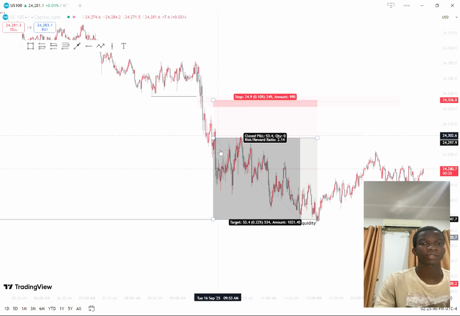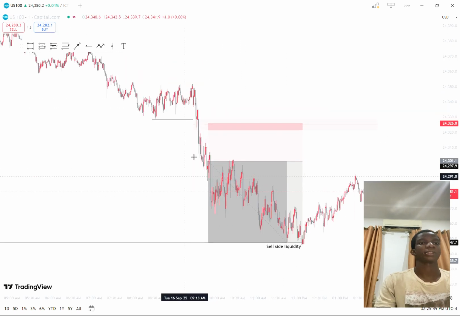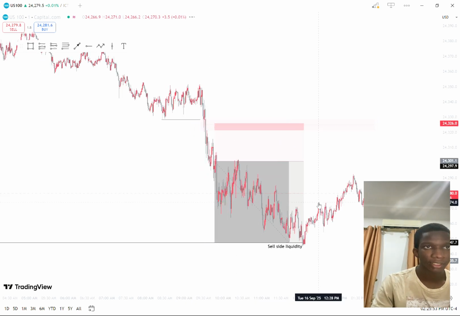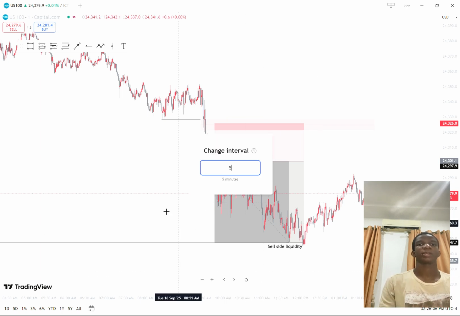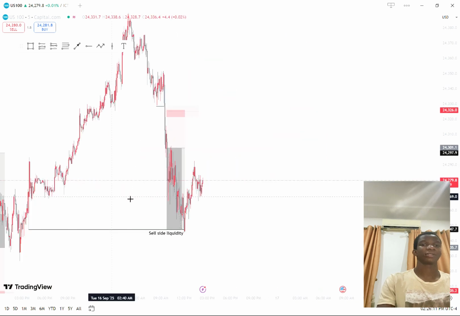I set my limit order on some of my accounts, and then poof, I had my entry at the 1-minute fair value gap. Then I targeted liquidity to the downside. I had my stop loss literally at the consequent encroachment, like the midpoint, just above the midpoint, because even if price ended up retracing, which kind of happens sometimes, I don't expect it to tap into the midpoint of the fair value gap. You should leave it open and then head to the downside. So I mean, that was basically the trade. I got stopped at break even eventually at some point.